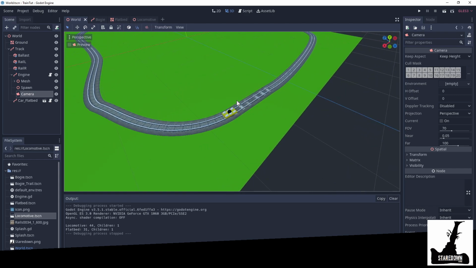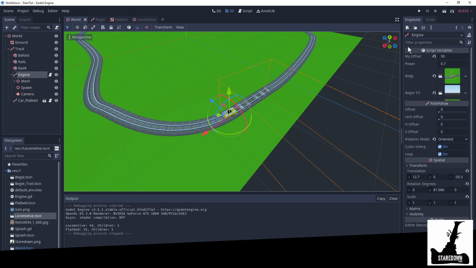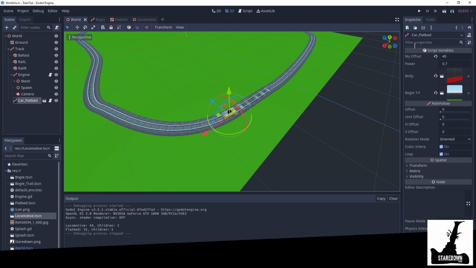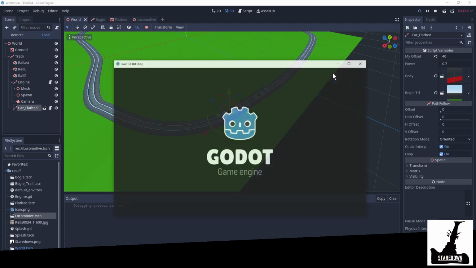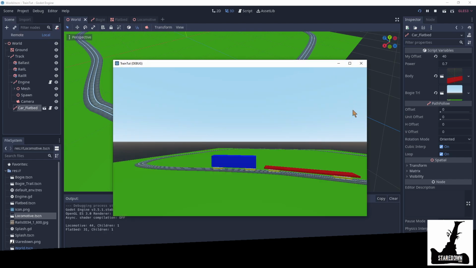And I'll show you just by moving it further along the track. By changing this offset to, I made it 50. And this one to 40. You know, change those and it behaves itself. So you can see that even though you have a ridiculously cartoonishly large car here, it'll still line it up, adjust itself. So you really can just do whatever you want.